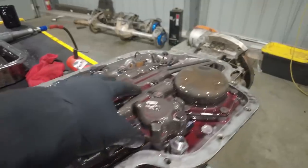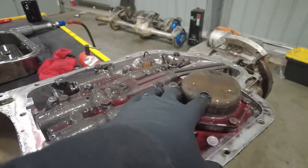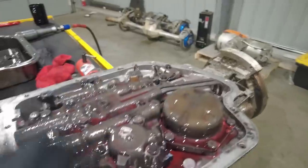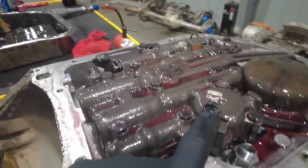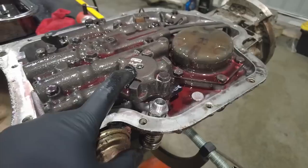This is basically the brains of the transmission. This is what causes the transmission to shift. Back here we have a band apply piston. There's a band in the back. That's what this piston is for. Right in here, this is an accumulator. The accumulator is what actually softens up or firms up your shift.